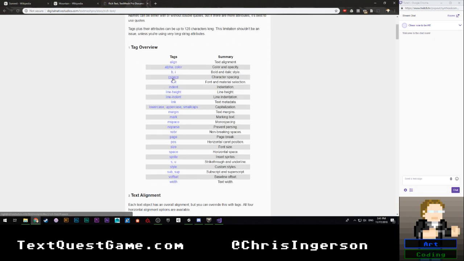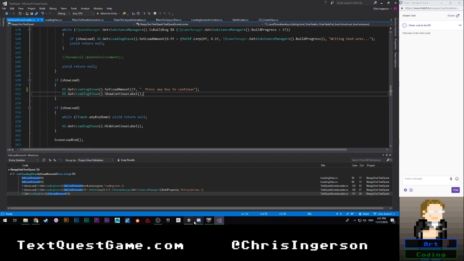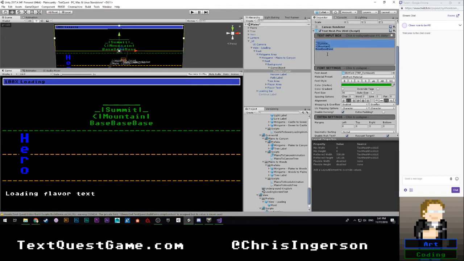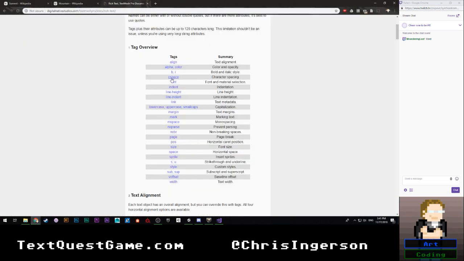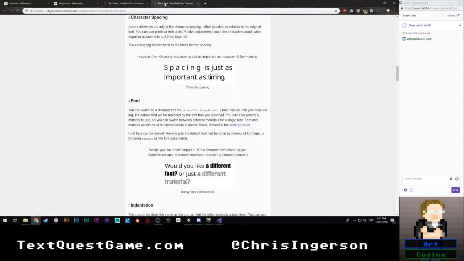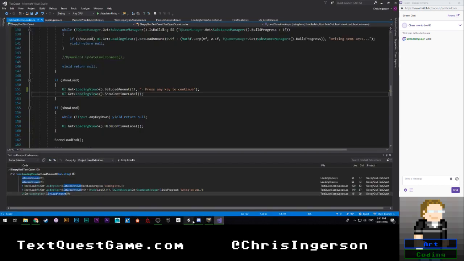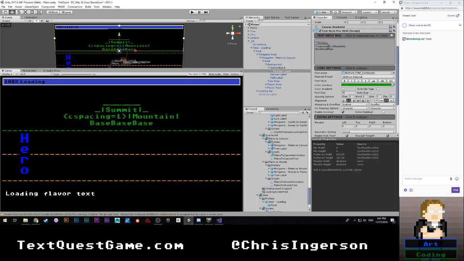Let's see, character spacing. Okay. If it's anything like the other stuff, then I can just do this. So CS. Wait, is it C spacing? Or is it CS spacing? It's neither of those things, apparently. It's C space. Got that completely wrong. Okay. 1M, 0.5M. Okay, I think that's good. So let's go ahead and say C space.